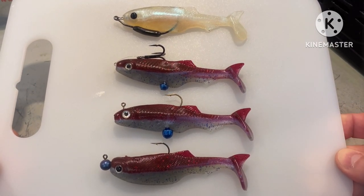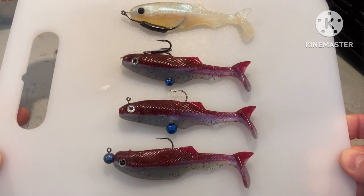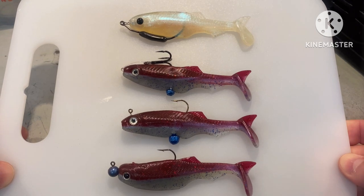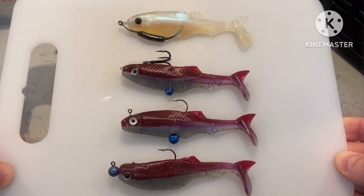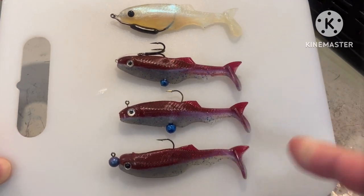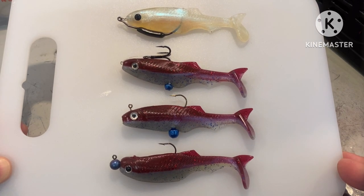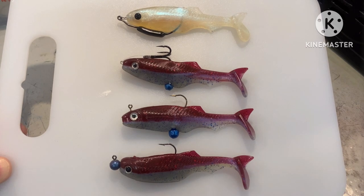I'll get back to you with these tied on individually and in my daughter's fish tank. Then you know what? I think we're gonna take them out fishing just to see. May not be today because these baits are not cured. And well, maybe I will. I'll have to see. Either way, I'm gonna fish them too.